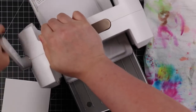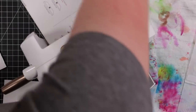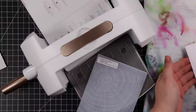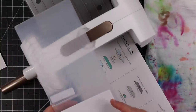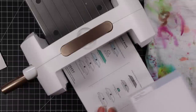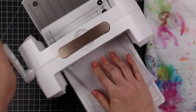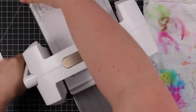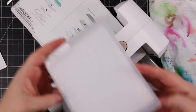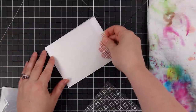I'm using the Tangled Web embossing folder from Simon Says Stamps — it came out last year. I am embossing just Ranger Distress watercolor paper with it. I lightly misted the watercolor paper and then put it in the folder. I'm putting it on the platform base for my Spellbinders — I have the extended platforms with the extended plates and everything. I have the platform, the folder with the watercolor paper in it, and then a cutting plate. Run that through my die cut machine so it's got that fabulous spiderweb texture embossing on it.